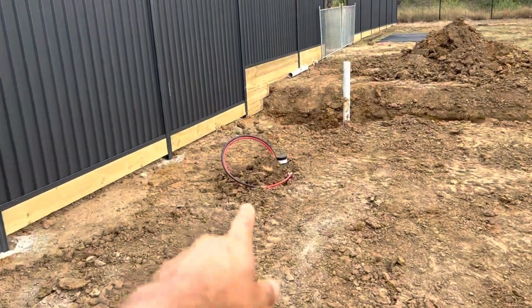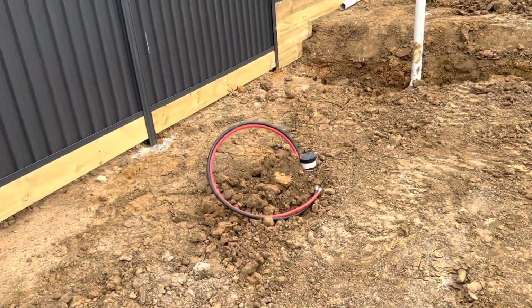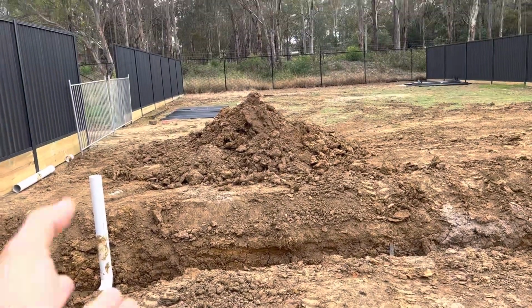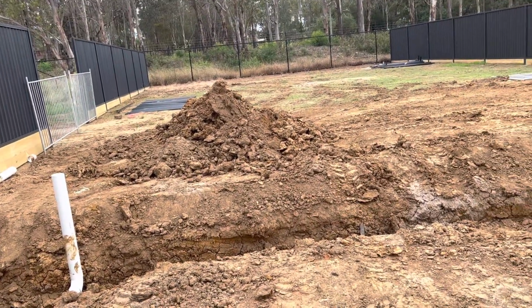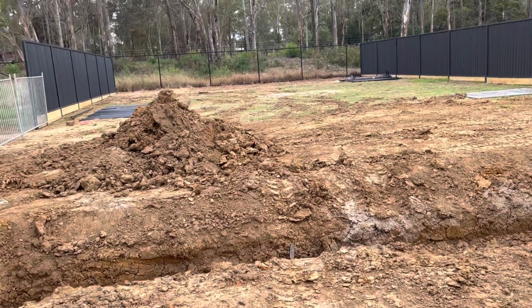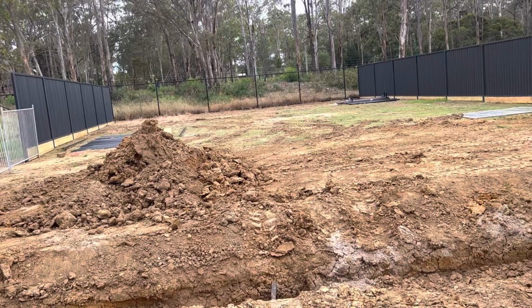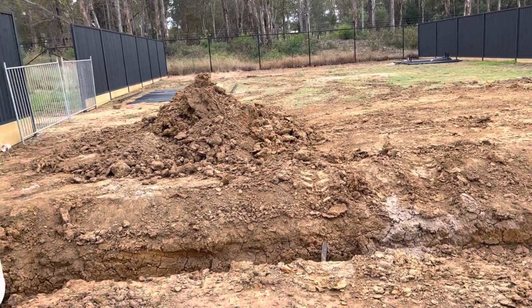Once again, future points just in case, hot and cold, stormwater. Not too sure yet what we're going to do with this place here, but this whole backyard still needs to be all turfed. So I'm still going to have a video on laying all the turf underlay, the turf itself, leveling everything off. That's going to be a fun and big job.